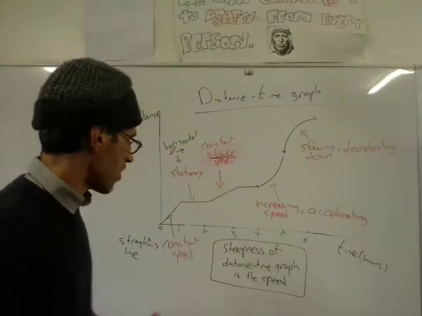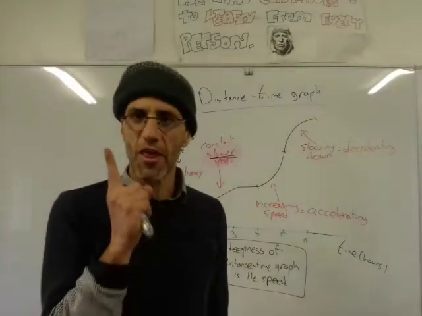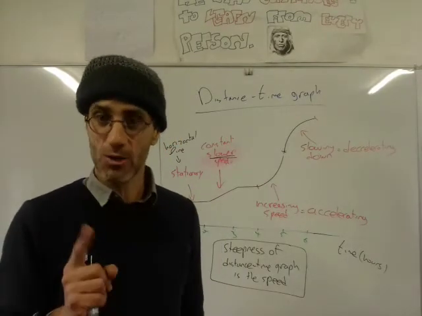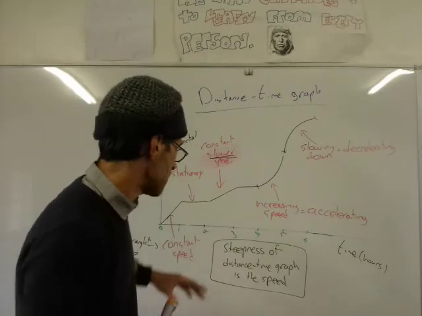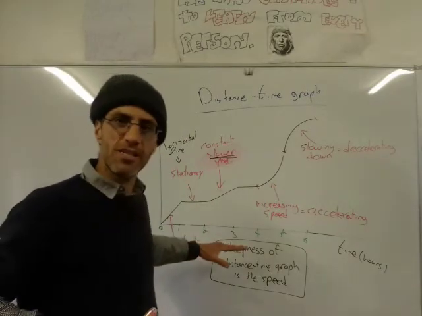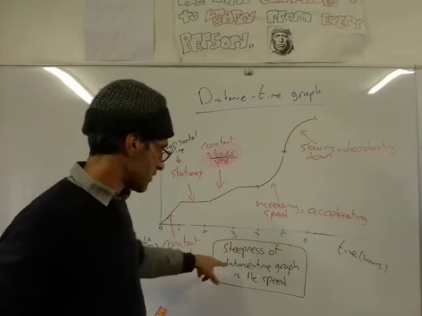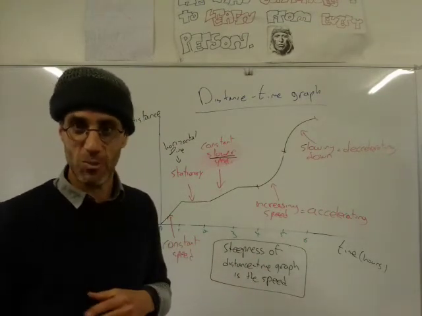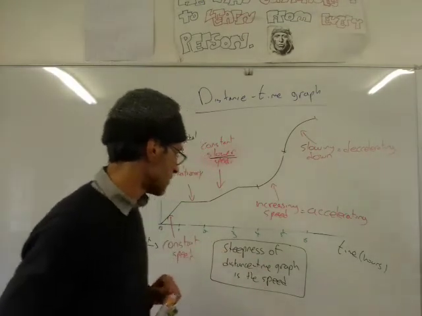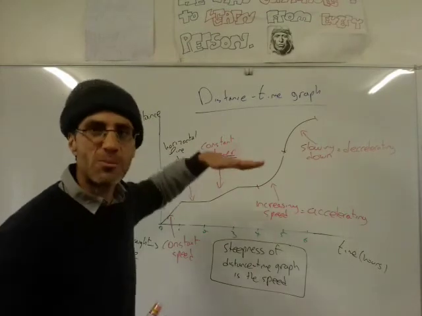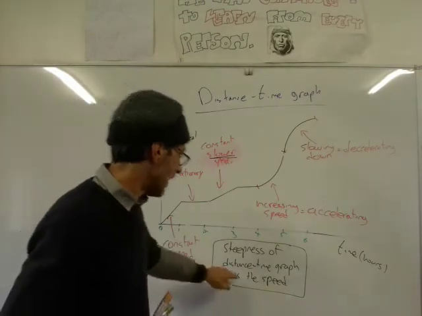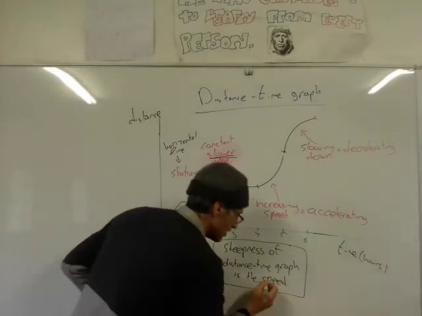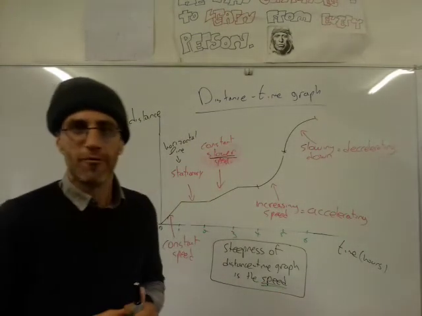Okay, so to summarize, there's actually only one thing you need to remember about distance time graph. Really, only one. If you remember and understand well, then everything will come from it. The steepness of the distance time graph, okay? And I specifically say distance time graph because the next lesson we're going to look at a different kind of graph, speed time graph. But the steepness of the distance time graph, you know what steepness is, how steep the graph is actually the speed. It's actually the speed. If you remember that, everything will come from it.